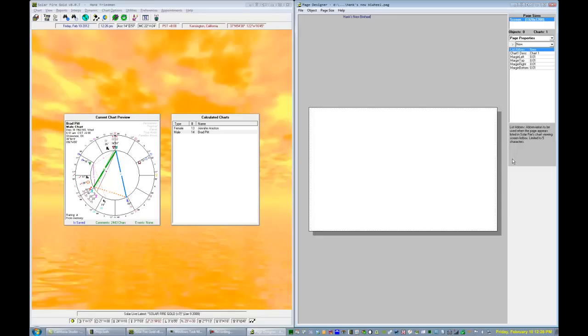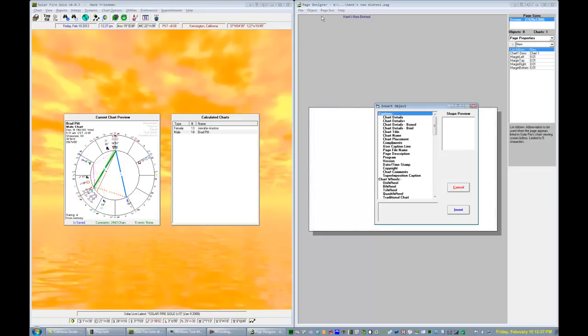What a page designer is for is designing pages for your screen and designing pages for your printer that you can use in your astrological work. You can add a lot of different kinds of objects. If we look under the Object menu, you can add a new object, you can change its order, move it to the front or back, like a background graphic for instance, position it at the left, in the center, at the right, at the top, at the bottom, align it, which means aligning two objects so that they're aligned on the left, aligned on the right, whatever. It's very nice. And delete any object you create that you want to remove.